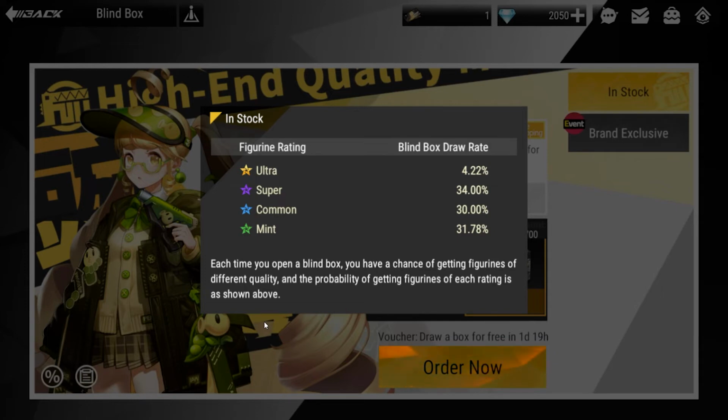Now, the percentages shown are odd because you would think that the most common rarity is on the bottom, but the ratings show that Super has higher odds than Common or Mint. It could just be an error and we don't have the correct numbers here, but I found that I pull at least 1 Ultra each time I open a 10 times blind box, which is what the loot boxes are called here.